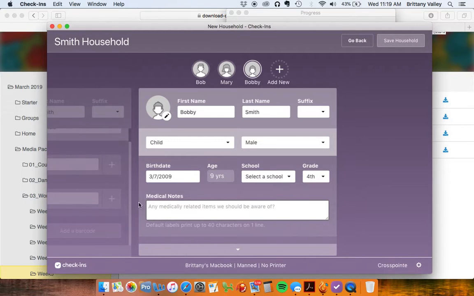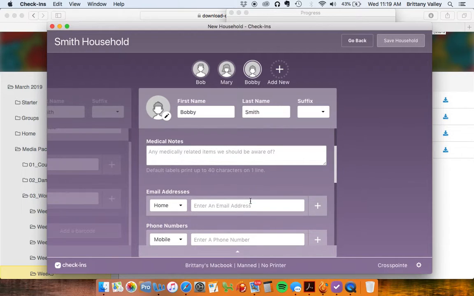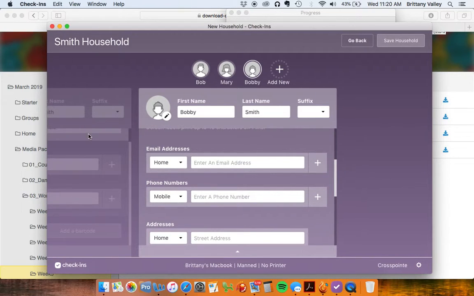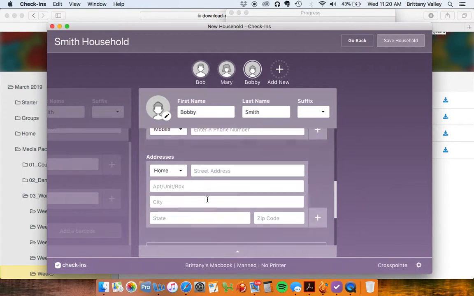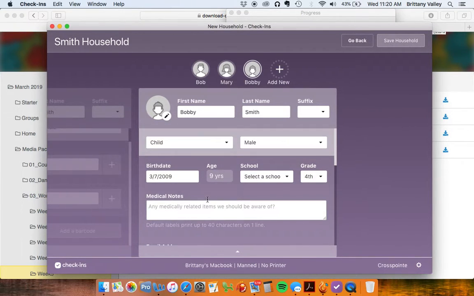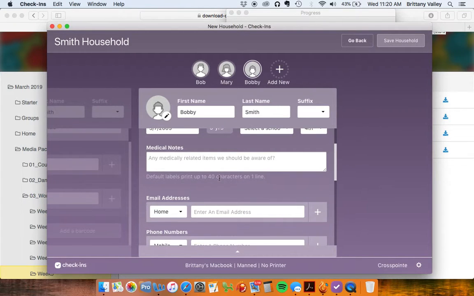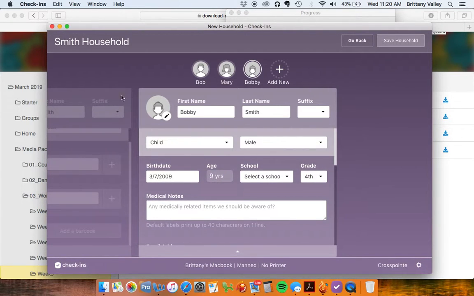When you go back and add the home address later to mom's or dad's profile, it will automatically generate into the child's address as well. So we've got parents' phone numbers, we've got information for the child, and then we're going to save this household.